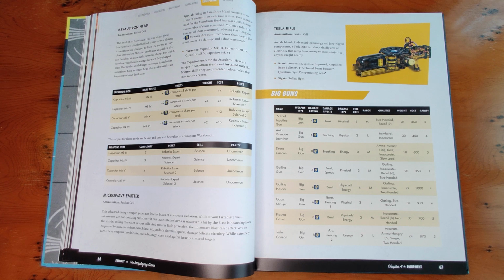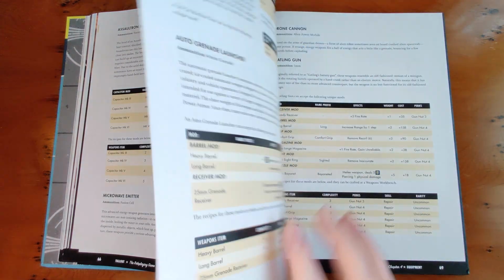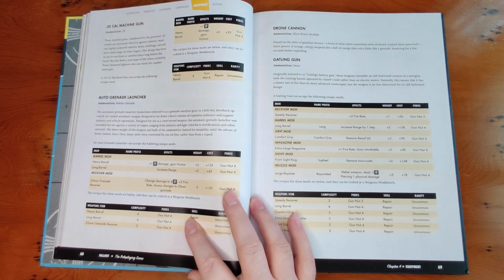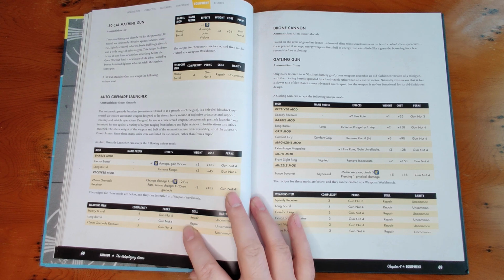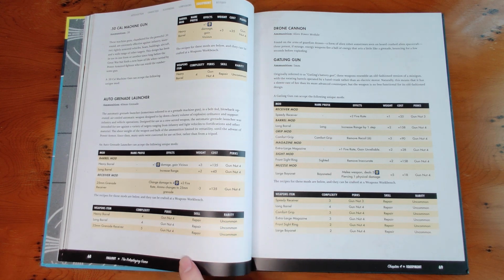Very cool. But Tesla cannon is ammo hungry, as is the drone cannon. The auto grenade launcher can do bombarding, which is pretty awesome. So we get to see some of those new traits in action. Of course, we have some new mods for these big weapons. We've got heavy barrels for the 50 cal machine gun, auto grenade launcher mods, which allows it potentially to also use the 25mm grenades as well.